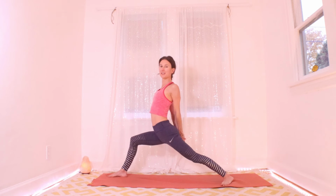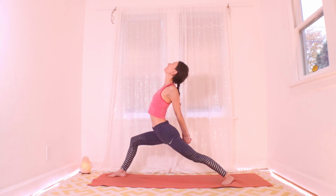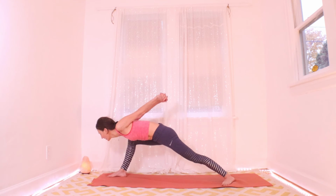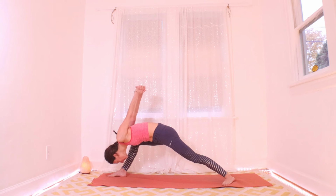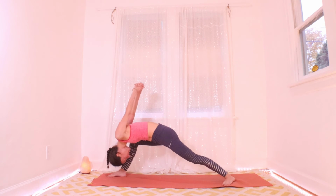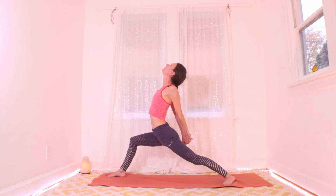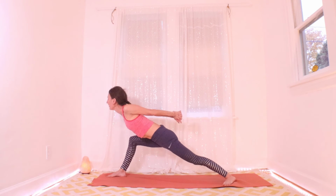Okay, make sure your legs are nice and strong and stable here. And let's keep moving. With your inhale, see if you can lift your heart even higher. With your exhale, drop your heart. See if you could point the top of your head at the center of the earth. Again, inhale, roll your heart up, pick it up high. And then exhale, drop it really low.